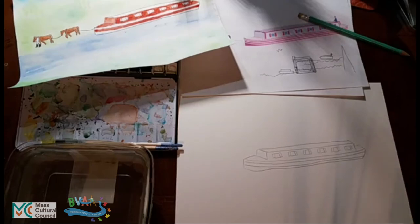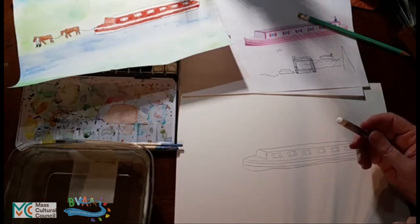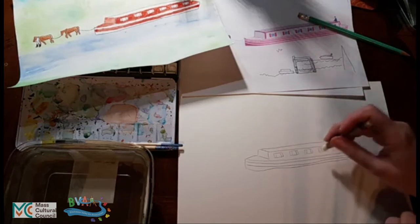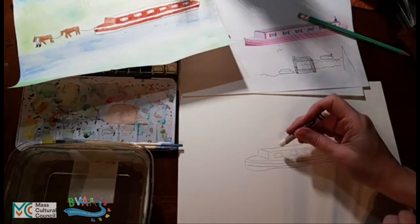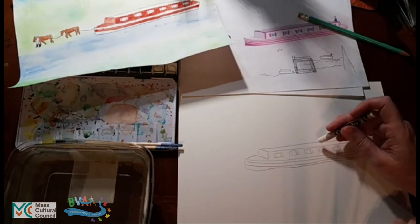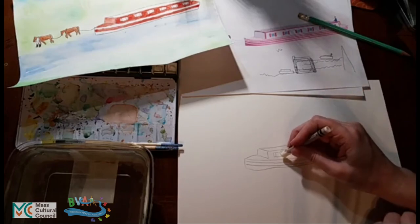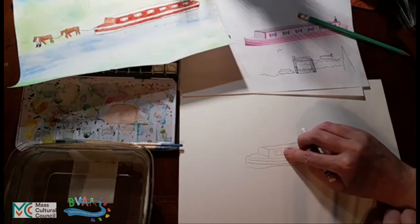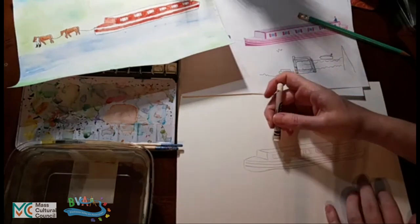The technique for crayon resist watercolors, instead of using pen and ink like we did previously, is to have a white crayon. The trick with the white crayon is it needs to be reasonably sharp to draw these lines in a sharp way, because thick lines leave no white space. Anywhere you put the crayon forms a wax layer that the watercolor won't stick to. Anywhere there is still watercolor paper showing, the watercolor can interact with it in its normal way. If we want to draw the little shutters, the crayon needs to be pointy enough to draw the edges and still leave space in the middle for watercolor to go in.